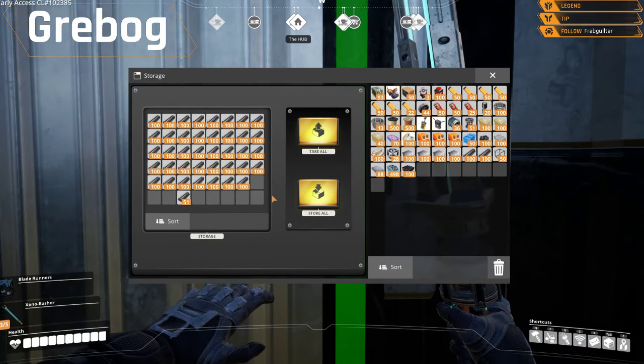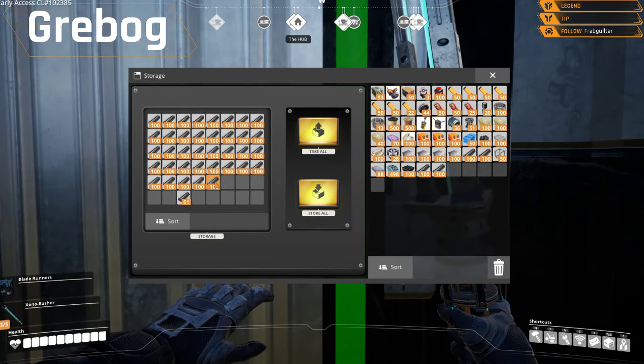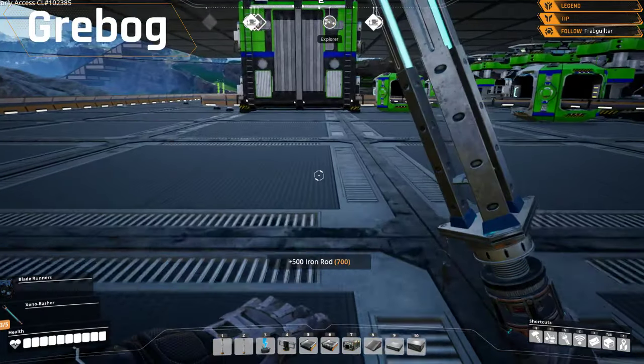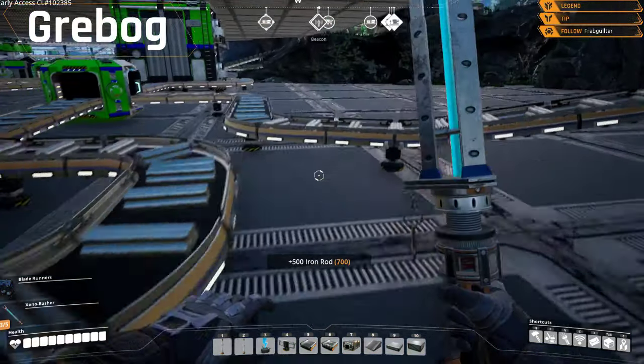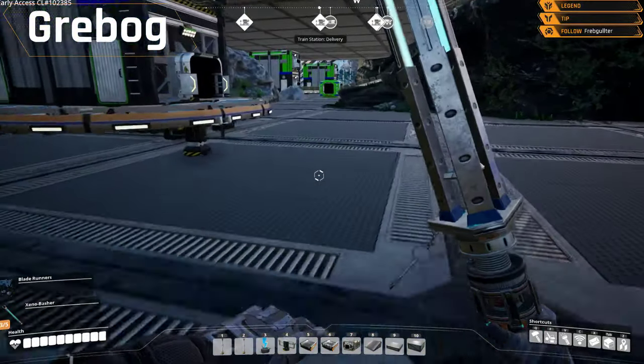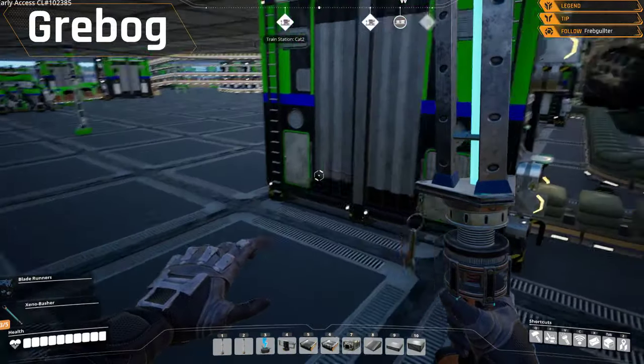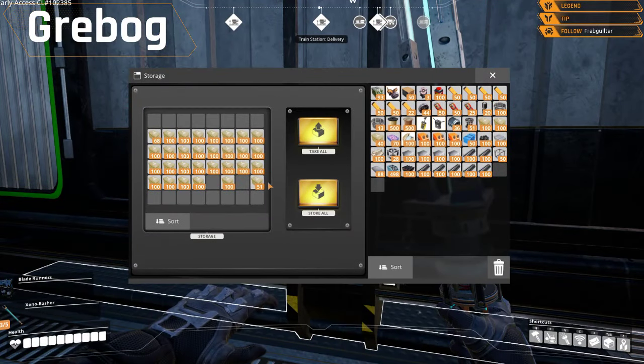Now I'm going to grab a bunch of iron rods. Should be enough. I think I want to grab a little more concrete, and I should be good to go. Should be all the drop pods.